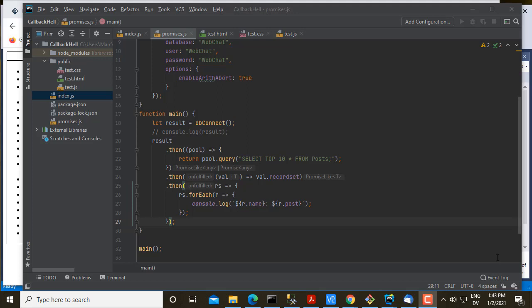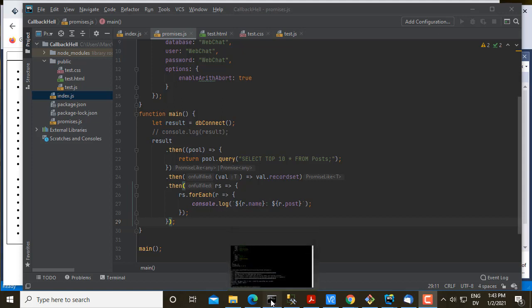We saw in the previous video how chains of then could be used to handle a sequence of asynchronous function calls that are all based off of promises. But you don't have to chain then together, at least not in a straight chain.